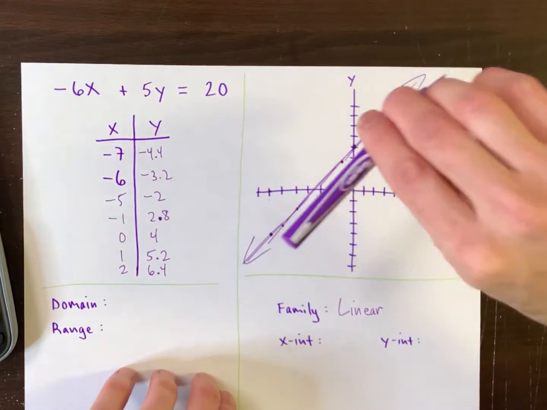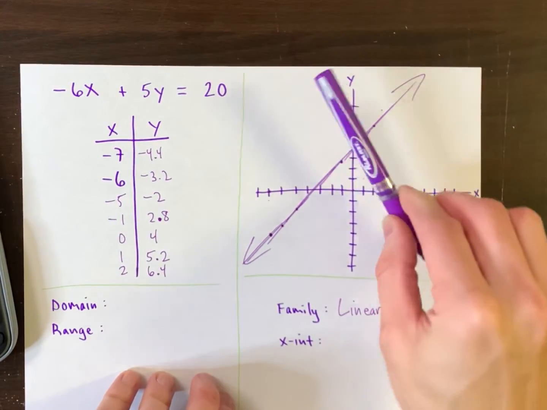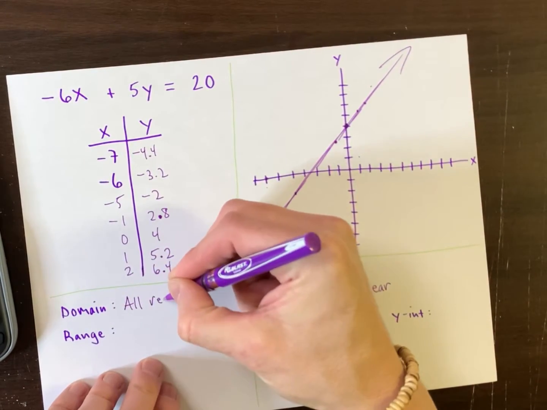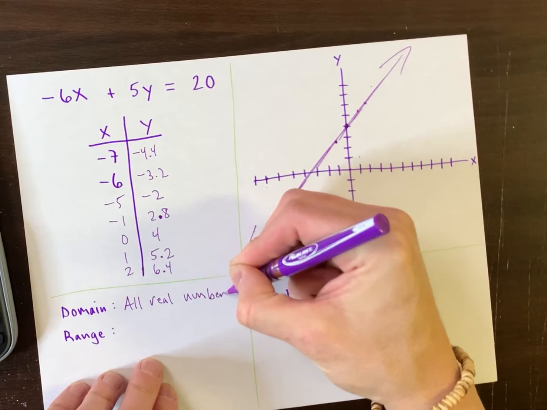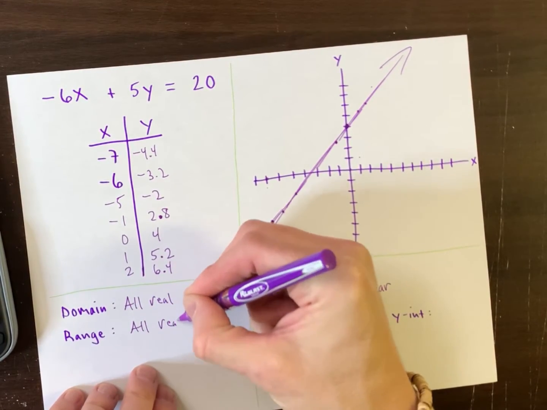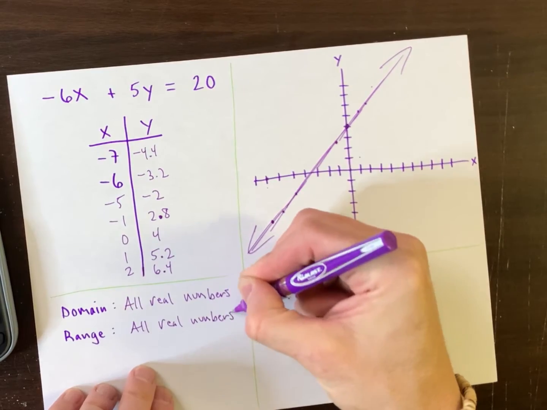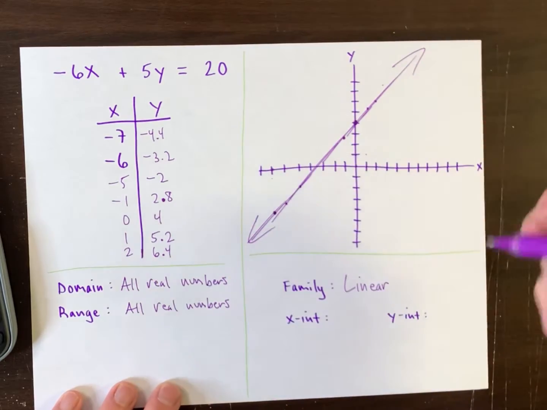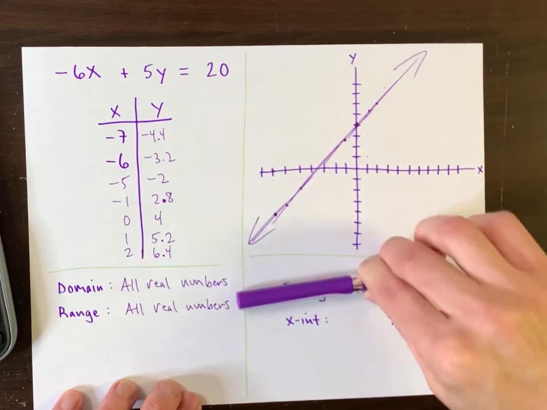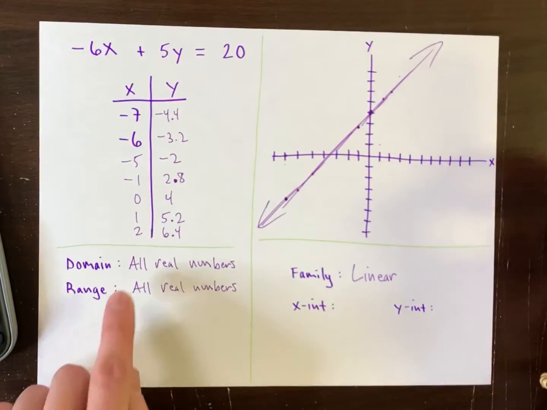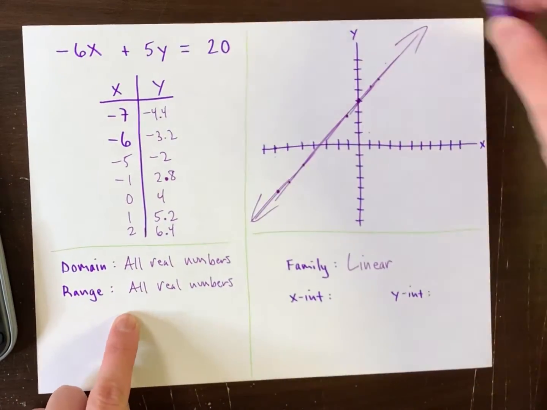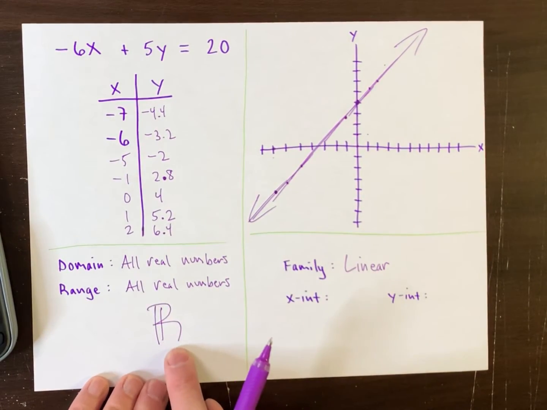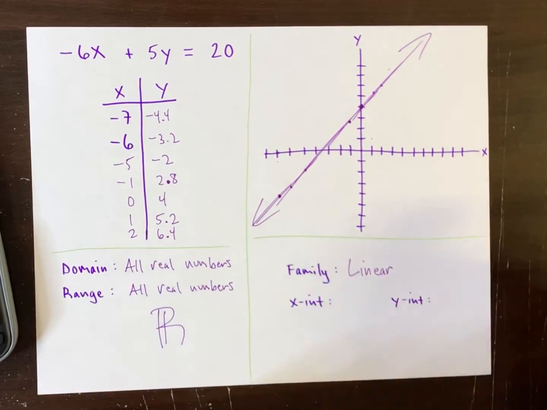Look, anytime you have a line that looks like this, or like that, or like this, anytime you have a line that's crooked, then the domain and the range are going to be all real numbers. That means that you can plug in any x and any y into this equation and get something back. So this line goes left and right forever and down and up forever. Left and right is for the domain, down and up is for the range. So all real numbers, all real numbers. Sometimes math teachers use this symbol. That symbol just means all real numbers.